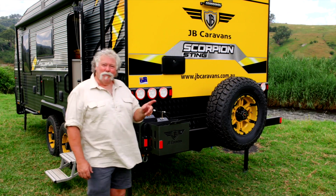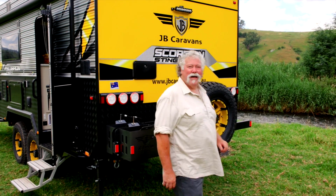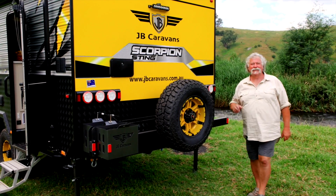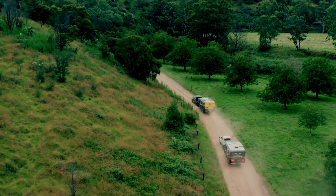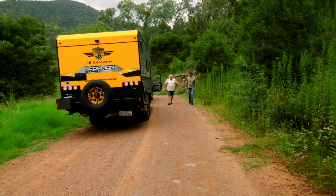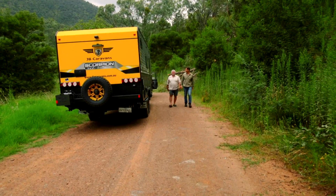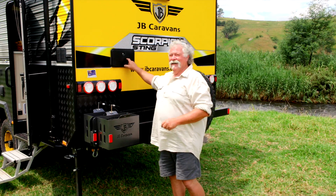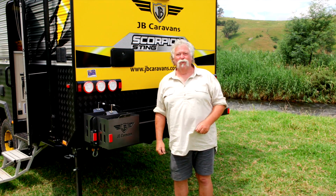I tell you what, you better get used to the sight of the back of this unit, because that's what you're going to see when you're on the road. This caravan's going to be out in front of the group the whole way. Look at it, it just looks great in that yellow, I reckon, and the decals do look good. We've got a few sheep in this paddock, and if you happen to stand in a little bit of dung, well, you're going to need the external shower to give it a good wash off.